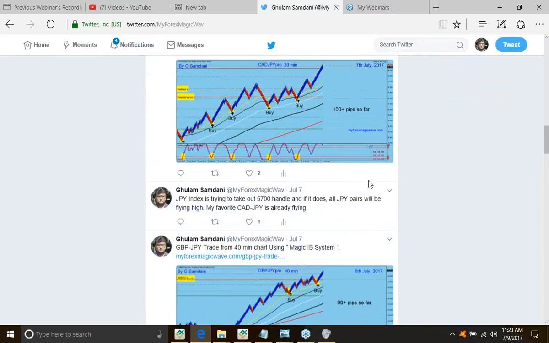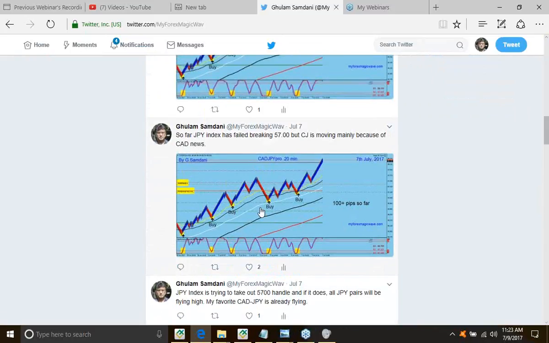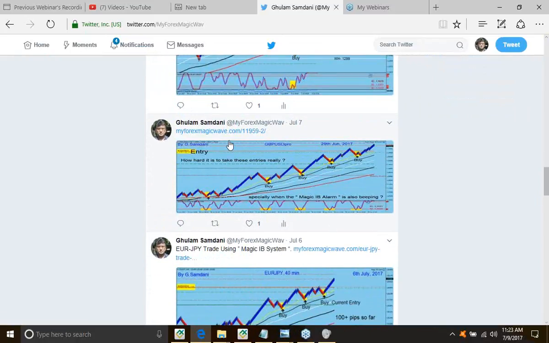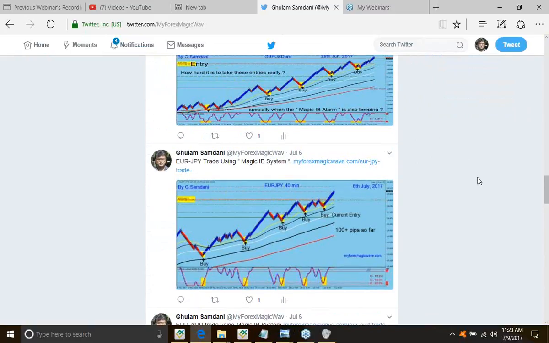So all in all, you are in good hands. You're going to learn a lot, and especially you're going to get this Magic IB system, which is very, very precise and accurate for entries. You could look at these entries. I mean, how can you beat this? It's very simple. Look at this. This is pound USD chart. Entry, entry, entry, entry, entry, gone with the wind. Hundreds and hundreds of pips. Very, very easy. Okay.